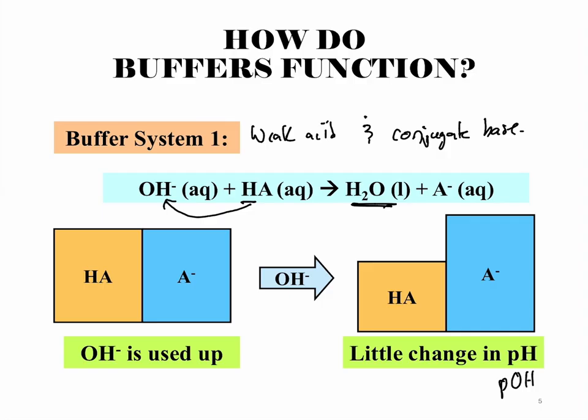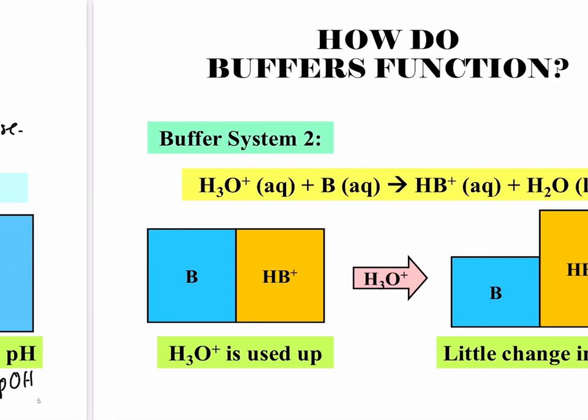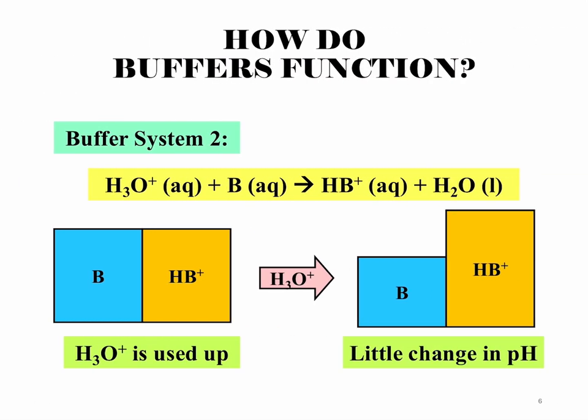Right, so we're still thinking about how acids and base works to then create water. In the second buffer system, we have our weak base. So when we add acid to solution, the weak base gets converted into its conjugate acid. Right, so then this system was the weak base plus conjugate acid. So the weak base gets converted by adding H3O plus into the conjugate acid. And again, we have a byproduct of water.